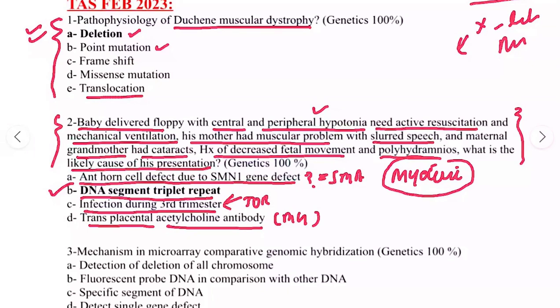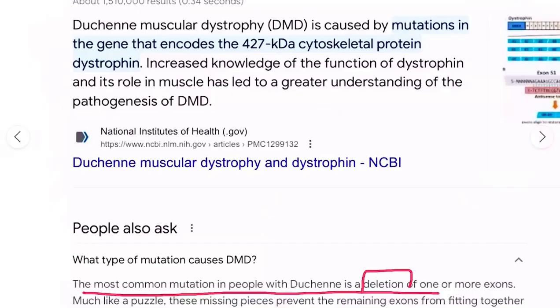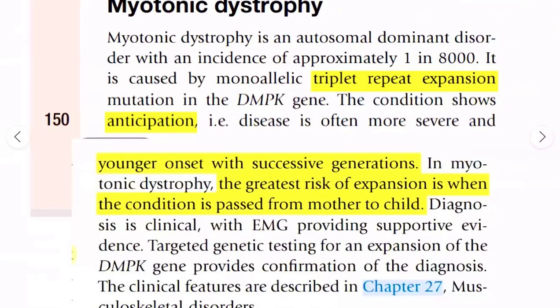Okay. Now see, this is the myotonic dystrophy. In the exam, you may get a question. They will give you a scenario about myotonic dystrophy. Whenever they talk about polyhydramnios, decreased fetal movements, the mother having a mask face, not smiling, and there is myotonia and cataract present, this is a case of myotonic dystrophy. You need to know how to make the diagnosis of myotonic dystrophy.